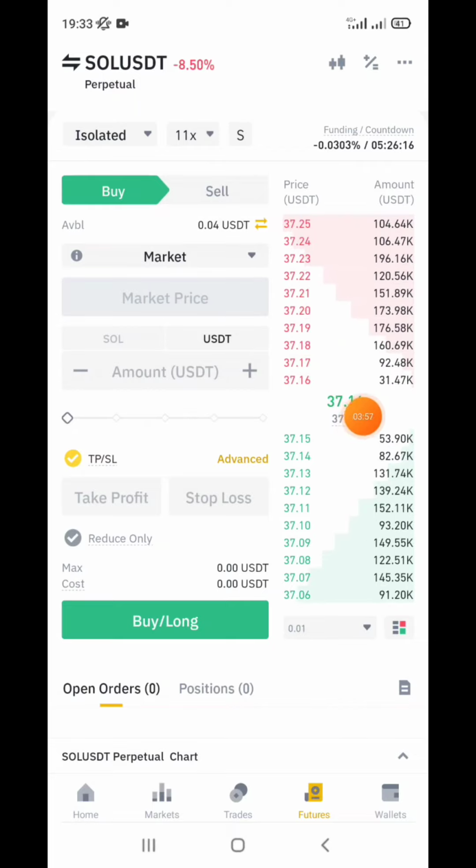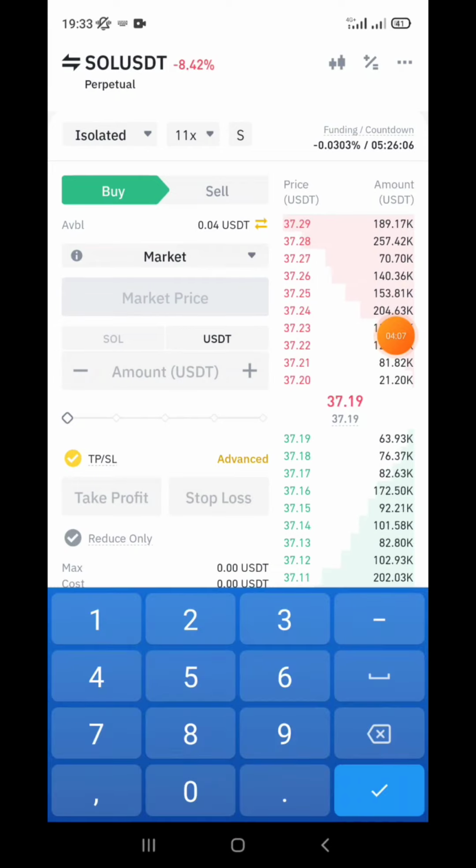For example, if I bought this coin at 37.17, I will use a stop loss of 36.9, so that if this price is going down, when it gets to 36.9, it should cut. I've reduced my loss.